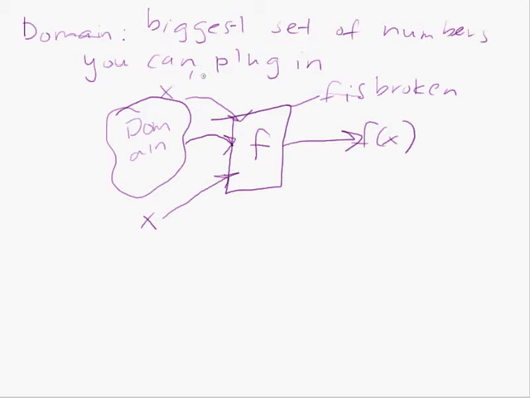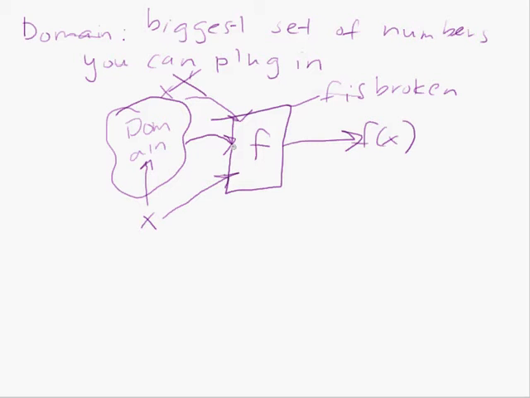That means that x prime does not belong to the domain, but x does. So the things that are in the domain are the ones that our function works for, and the things that are not in the domain are the things that cause it to break. Things that make us divide by 0, or take square roots of negative numbers. Those are the two most common examples: square roots of negatives and dividing by 0.